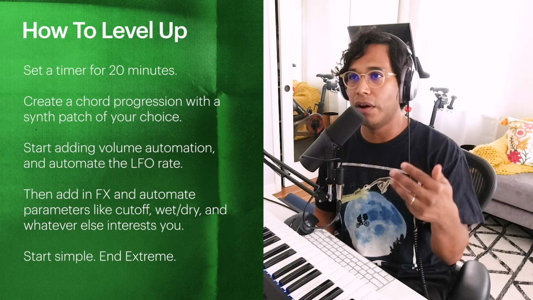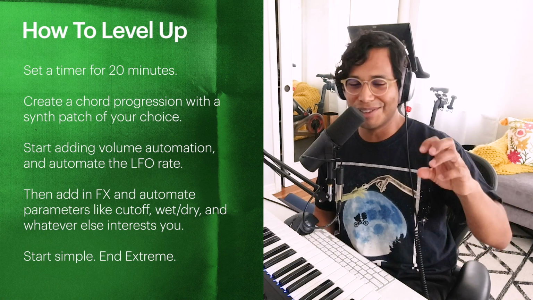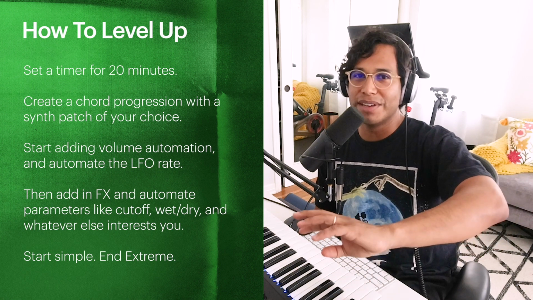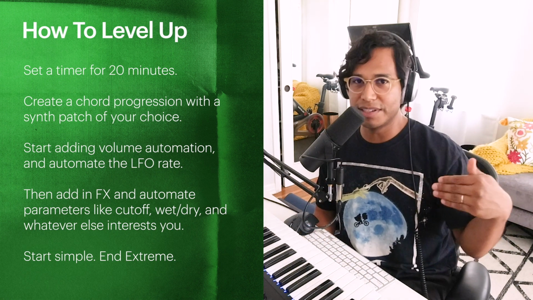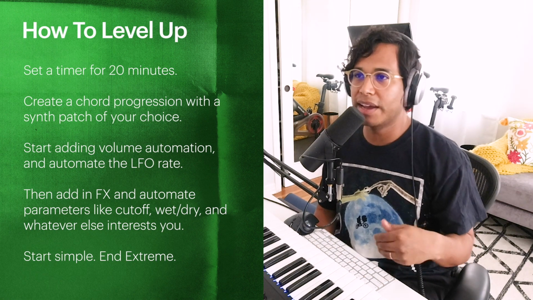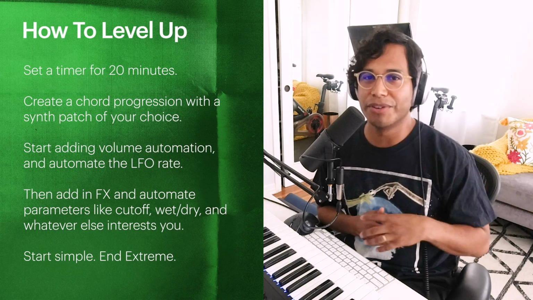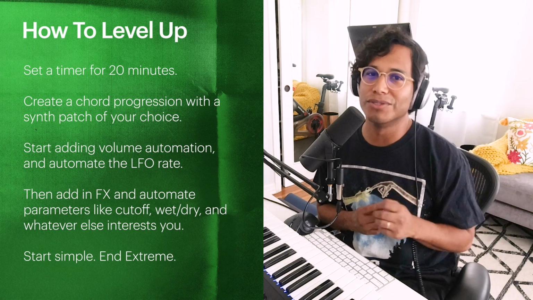And then as you're going through that 20 minutes, just keep ramping and amping it up. You want to go as far as you can, even fail, even make your beautiful sound into something that's really noisy and awful, because I want you to see what it's like to go past a point of no return. Because then you reel yourself back, and then you're starting to develop your own style, develop your own sound, which is something that all producers want to achieve.